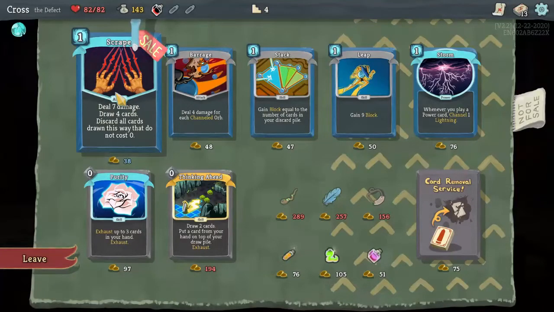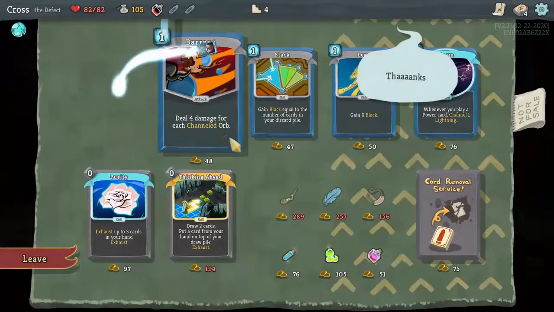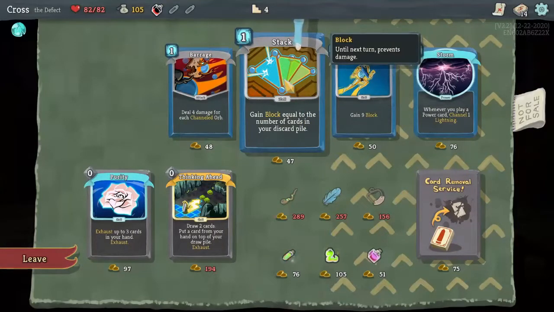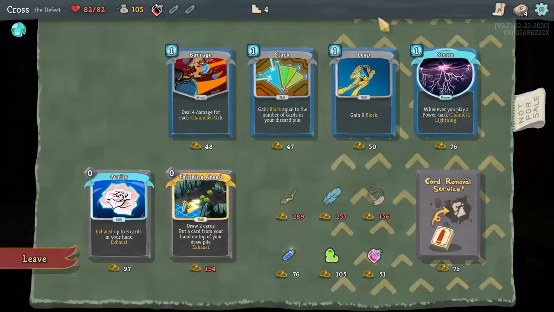bunch of them that way. I think it's a decent card to have. Stack is really good later on. You gain block equal to your discard pile, so I have 14 right now, but later on it'll be much higher.